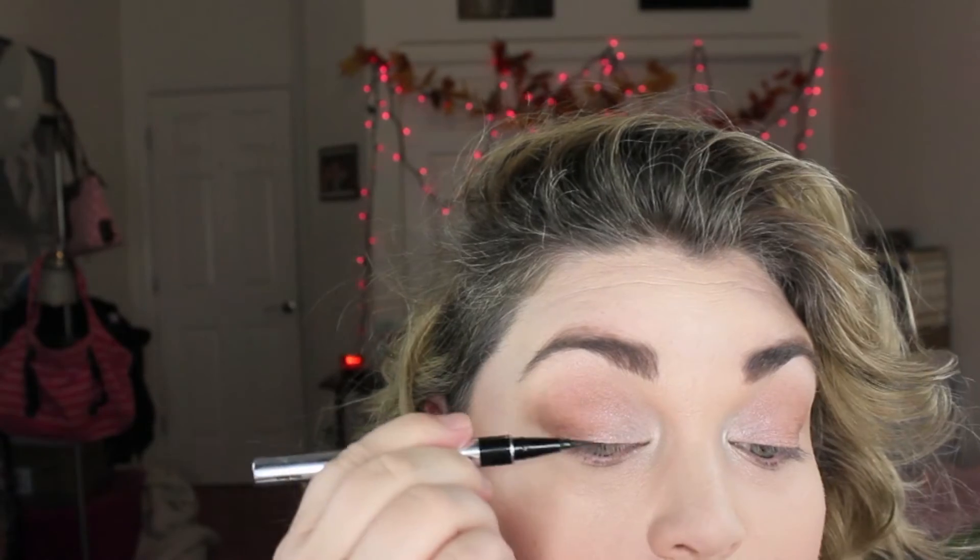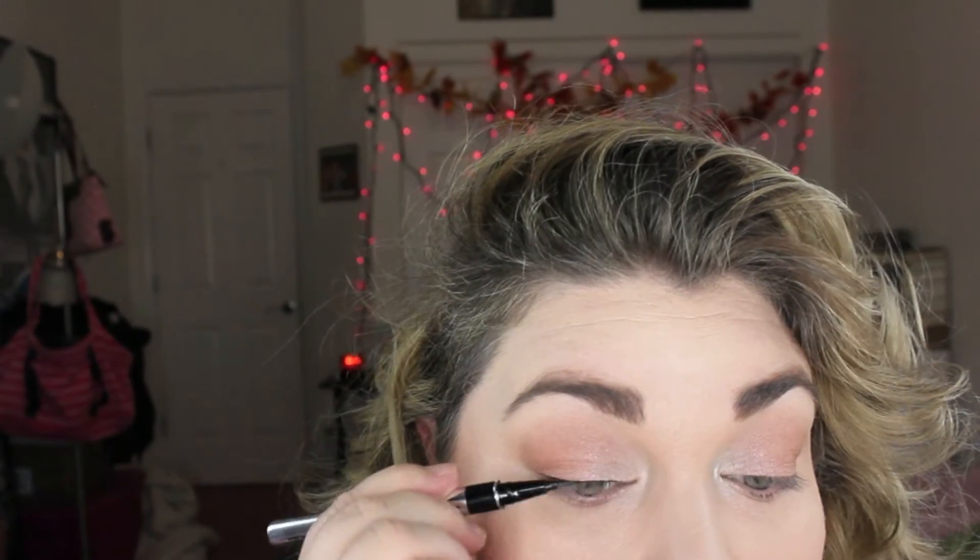I'm highlighting my brow bone with MAC's Mylar highlight shade. Now I'm adding eyeliner on my upper eye — nothing dramatic, just thickening up the lash line, applying it closely to the lashes. This is a Physicians Formula eyeliner that I raved about in my last video, definitely give it a try. Then I'm taking Creme Brulee on a precise Sigma blending brush to blow out the lower lash line. For mascara, the first coat is Rimmel and the second is Maybelline Lash Sensational — packing on tons since I'm not using false lashes today. And here's the eye look finished.